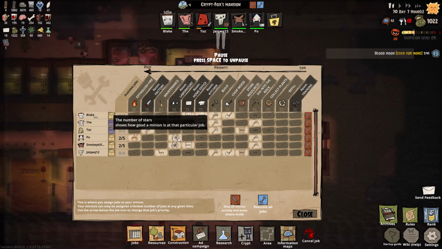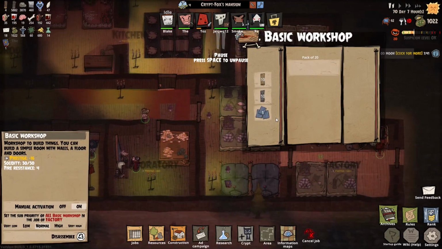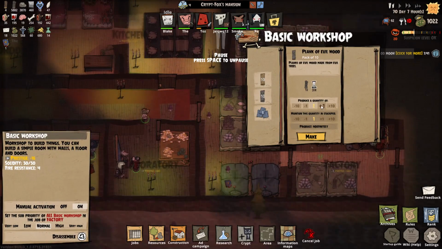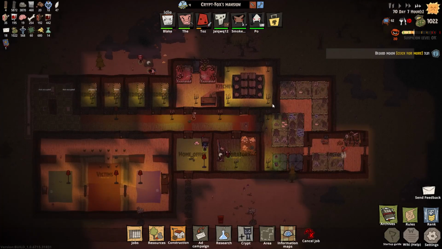We can put Poe on, instead of doing research, we can get her working at the factory also. We'll start this with evil logs. Make 50 of those. Sorry, not evil logs, evil planks. So make 50 evil planks, and we'll see how that turns out. And then we'll get her working on some other stuff too.